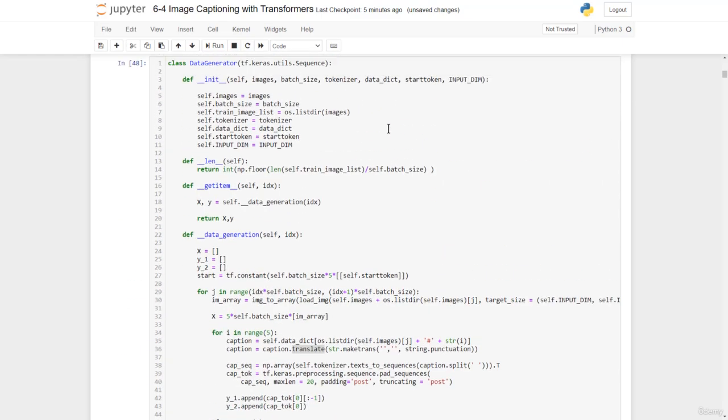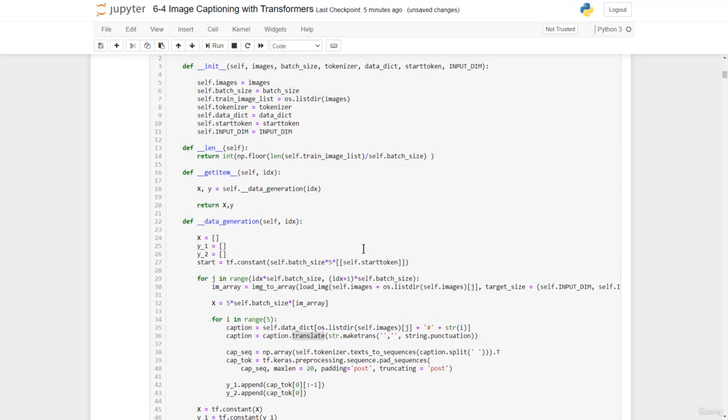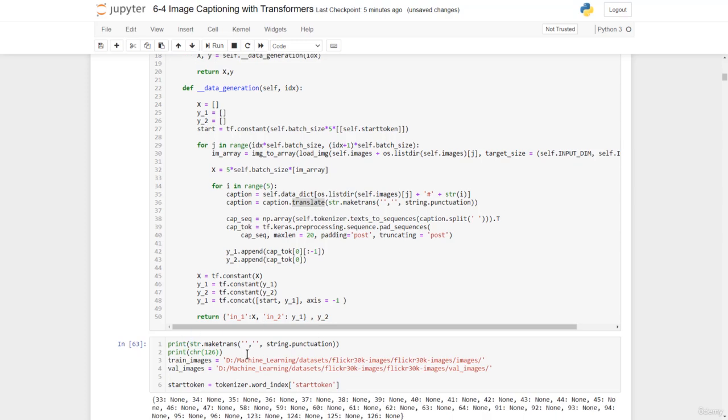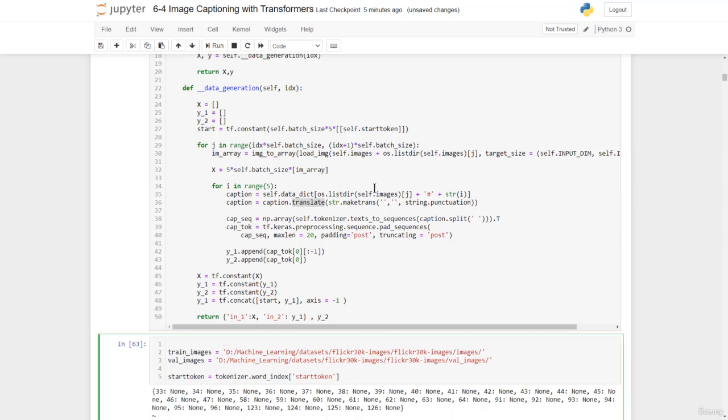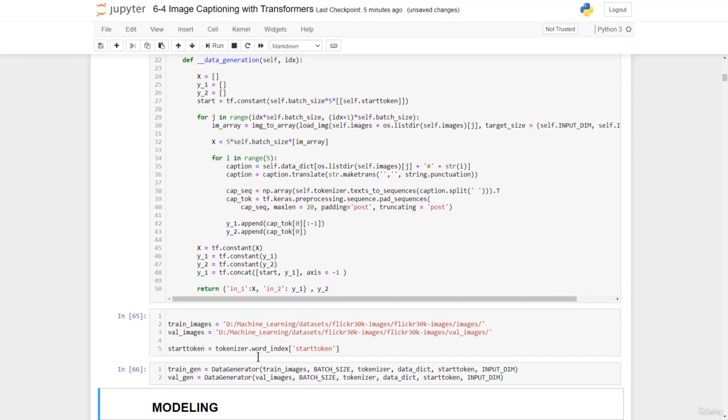But we don't only let the tokenizer do the job, we also do this removal before the tokenizer's filtering, so that we don't have the kind of errors we've been having. So that said, we could take this off. We run this part, we have caption, okay, that's fine. Run that, run this, and that's fine.